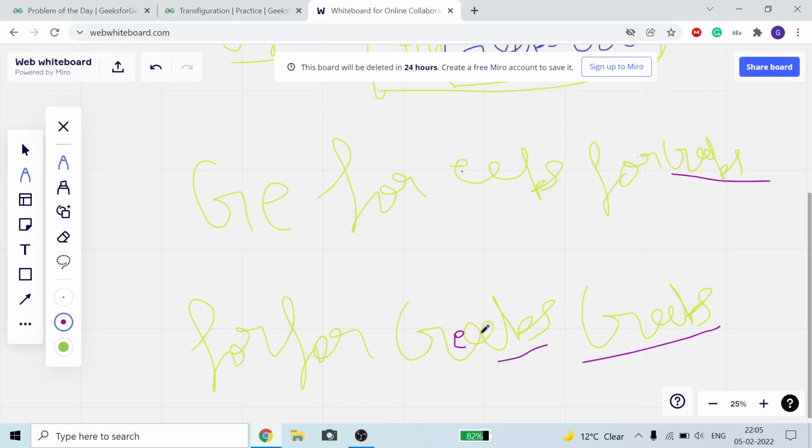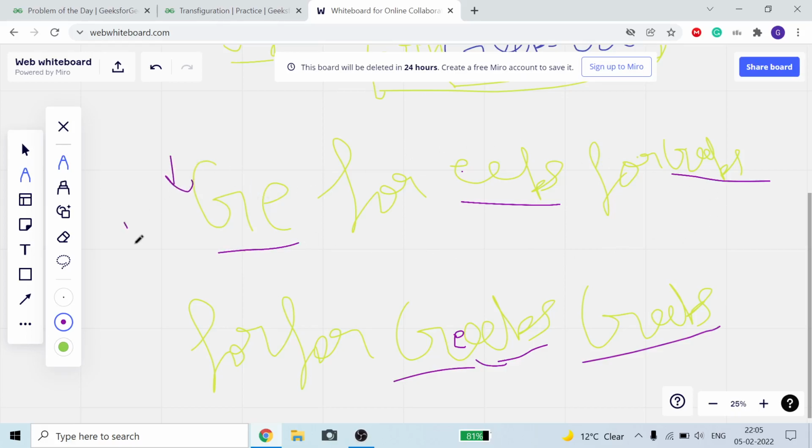Now, if my string is like this and I don't have this E, then I can never be able to form A to B, because my unordered map will contain E equal to -1, because here E comes 1, 2, 3, 4 and 5 times, and in this string our E comes only 1, 2, 3 and 4 times. So that's why I have to put this E to make the count of E equal, so that we can do operations. Okay, so here suppose this is our string, so I can form this EEKS by this. Okay, so now my string is complete.